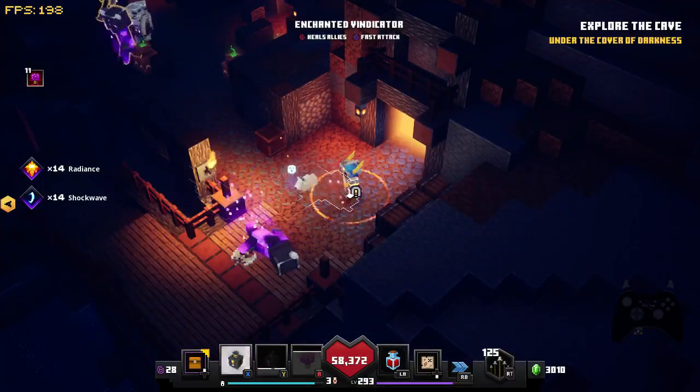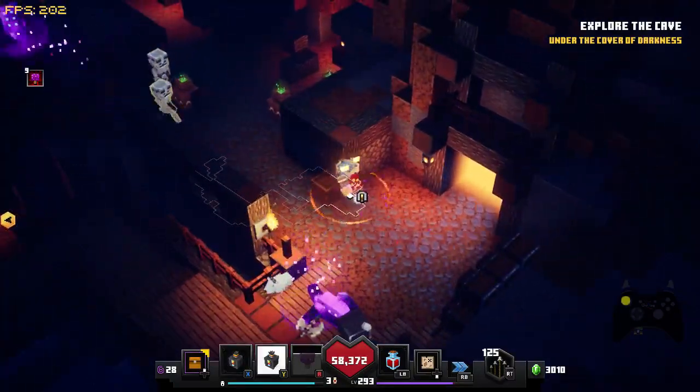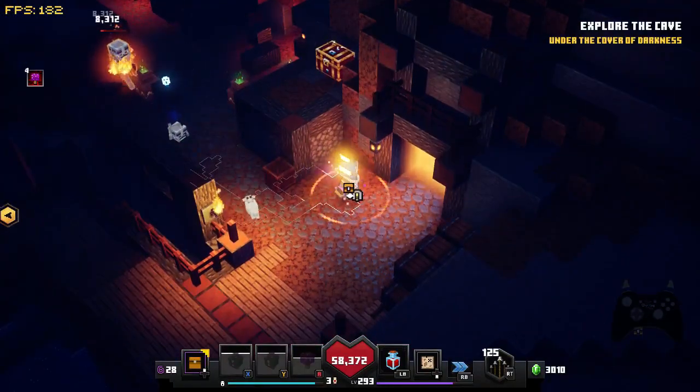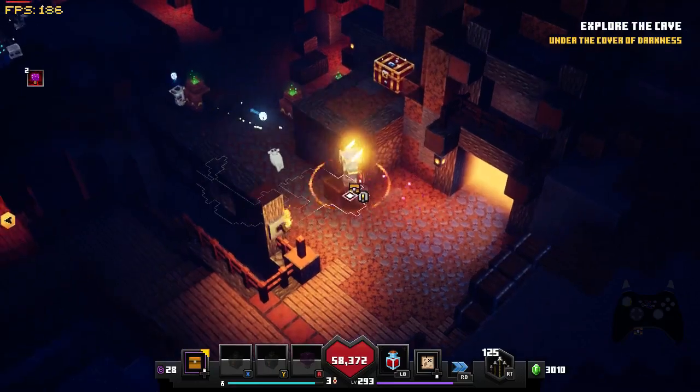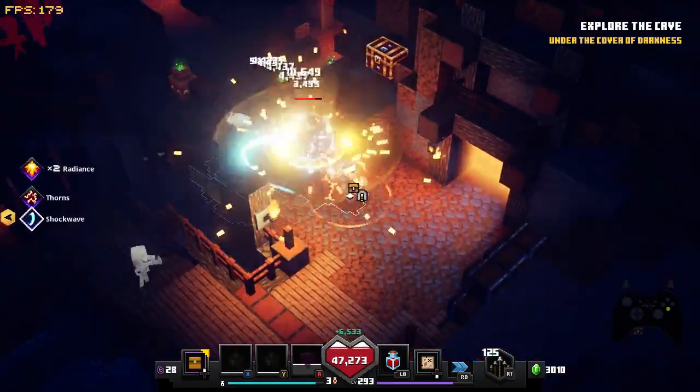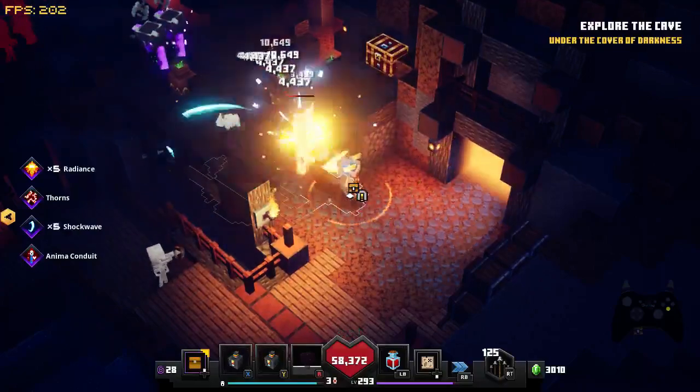Right, when I've got one on me it's not too bad, but if you get two or three, I don't know why they go up there, it's not like they like going up there. There's a secret chest if you didn't know, it's not too bad to get. So here comes some Vindicator. So I've got some more coming now.